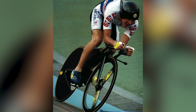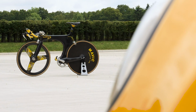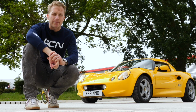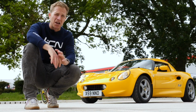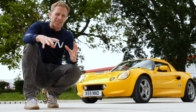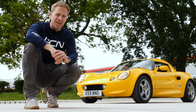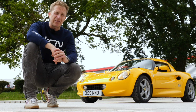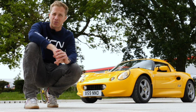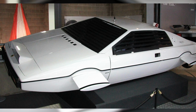The track though is a limited market and the road version, the 110, just like this very one, started to be developed. However, a twist in the story happened because back in August of 1993, supercar company Bugatti bought the Lotus brand because it wasn't in the most stable of positions financially. And with that buyout came the new desire to have a new car project too, because back then it was only the Lotus Esprit that was being produced still. A cool car though, remember that was the one that went underwater in James Bond.